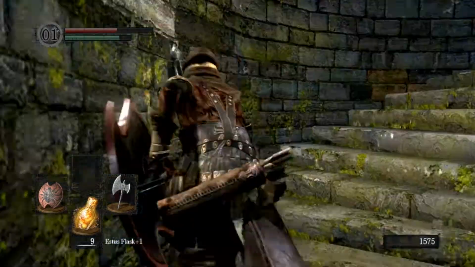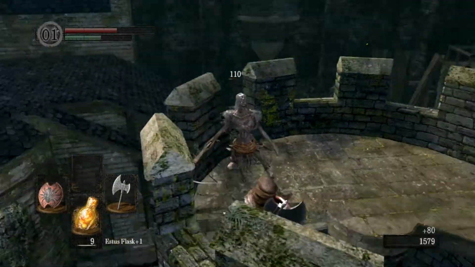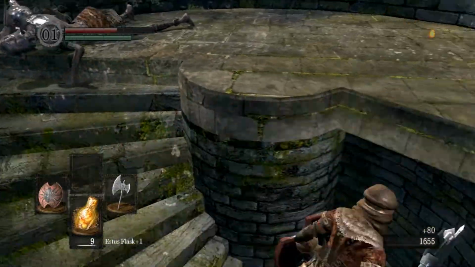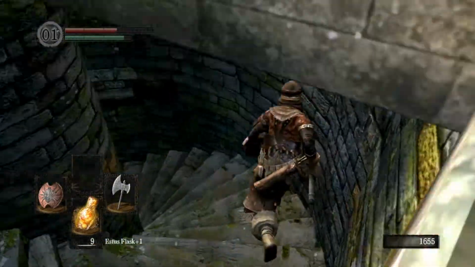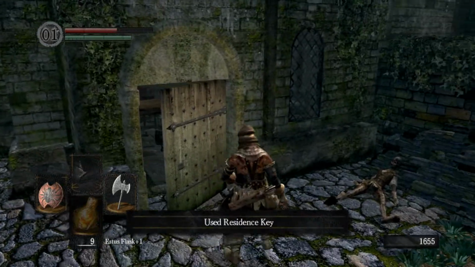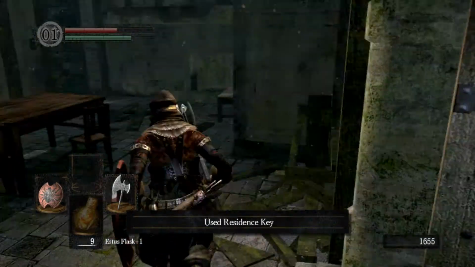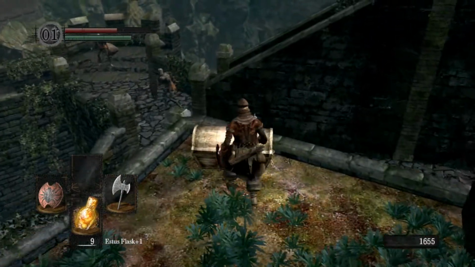Before you press forward, if you go up here, there's a guy with a crossbow. He can shoot you as you're running around, so it's worth just getting rid of him. Oh, no. This door here, you notice you'll use the residence key that you bought from the merchant to open the door. There's a pretty handy item in here.